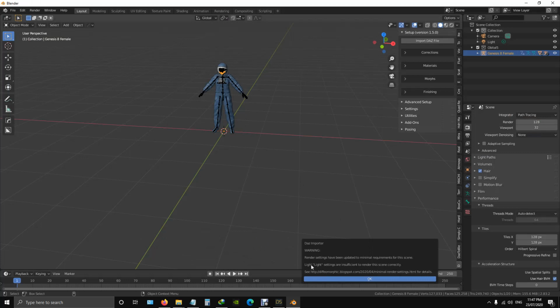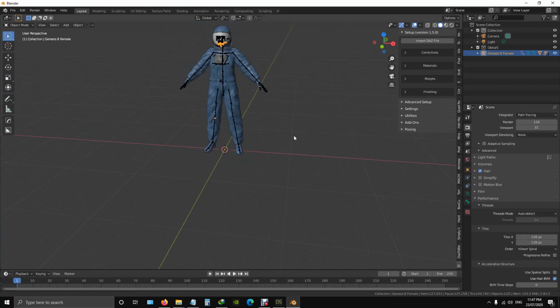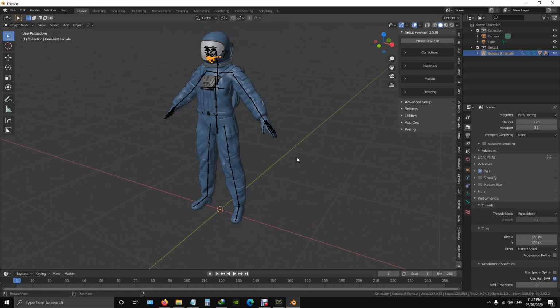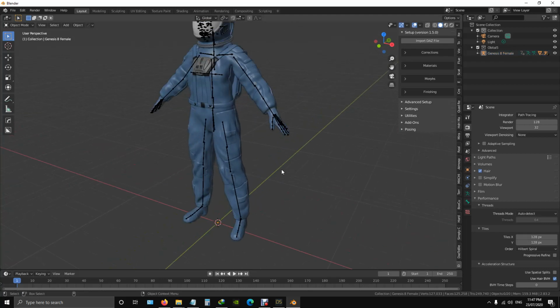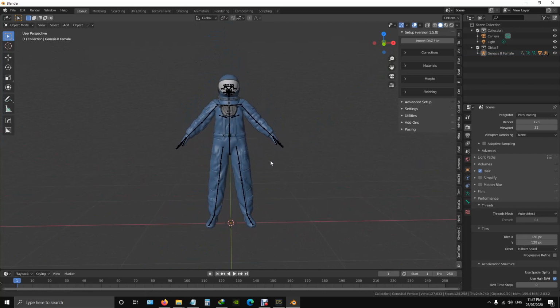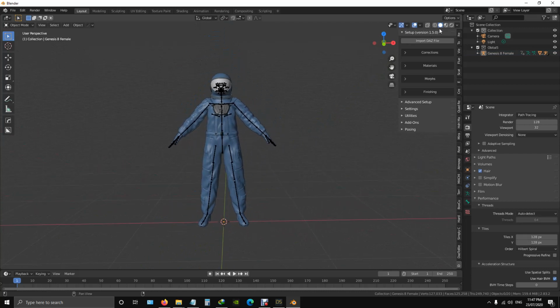It gives a few warnings about the lights and that, but that's nothing, don't worry about it. And when you first see it, you think, oh, that's not right. But what it is, just ordinary flat colors are on at the moment.